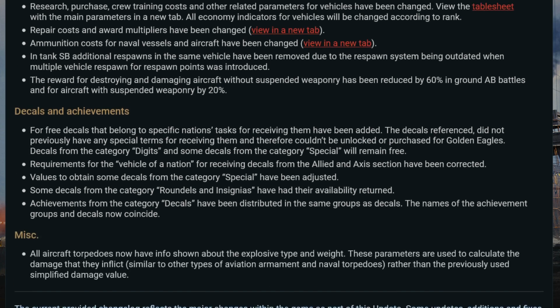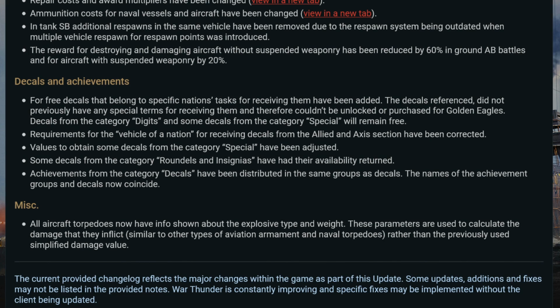So decals and achievements. For free decals that belong to specific nations, tasks for receiving them have been added. The decals reference did not previously have any special terms for receiving them and therefore couldn't be unlocked or purchased for Golden Eagles. Decals from the directory digits and some decals from the category special will remain free. So what they did, if you guys didn't see, is I think it was from the last update, they just removed a bunch of decals. They removed a ton of inscription decals. They removed a ton of decals which had insignias on them from a ton of nations.